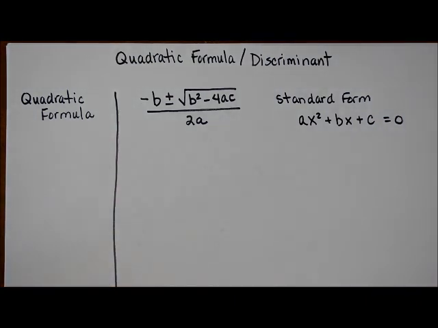What you're trying to do in the quadratic formula is get the roots, just like the roots we found with completing the square. So in completing the square, a lot of times we ended up with plus or minus something, right? And so we're going to end up with the same types of things with the quadratic formula. And right now you're going to like quadratic formula better because you're more familiar with it. But as you complete the square, you're going to see that you can suddenly almost do them in your head. So you'll get pretty good at those. So anyway, let's talk about quadratic formula.